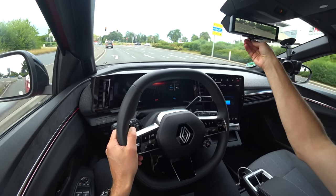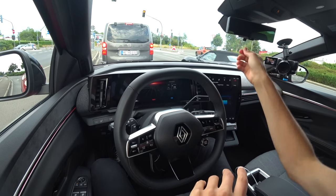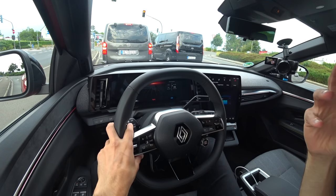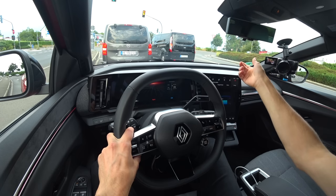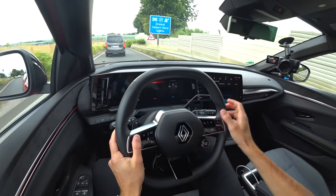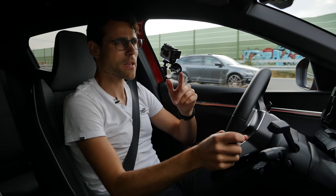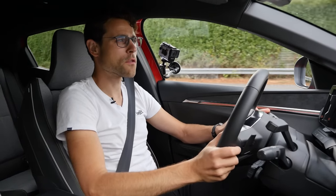As for the digital back mirror: when I switch to the camera system, I technically get a wider view through the digital rear mirror, because the normal rear mirror is blocked by the very slim rear window. However, the mirrors give a three-dimensional image of your surroundings, whereas the screen fakes three dimensions — it's just a 2D display. You can't really estimate distances properly. You see more in a way, but have less sense of where vehicles actually are. That's why I'm always a fan of normal mirror solutions, except when the rear window is very slim or luggage blocks the view.